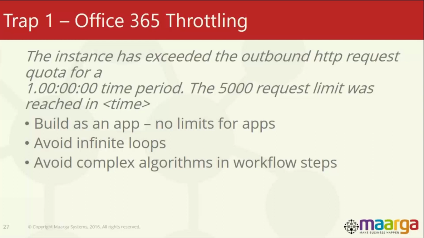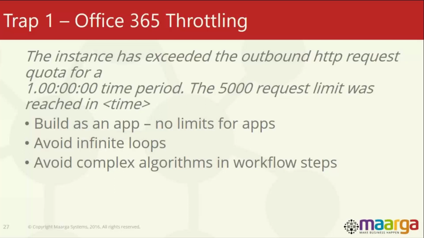So as Gopi said, if you don't architect your list properly and you start off workflows on every item on the list, suddenly you could end up facing this problem where Office 365 throttles it and says, I actually reached the limit of the number of HTTP requests you can make. And then they will say you cannot do it unless you restart some of these, and they have a time limit, and all these will start happening, which is a pain.